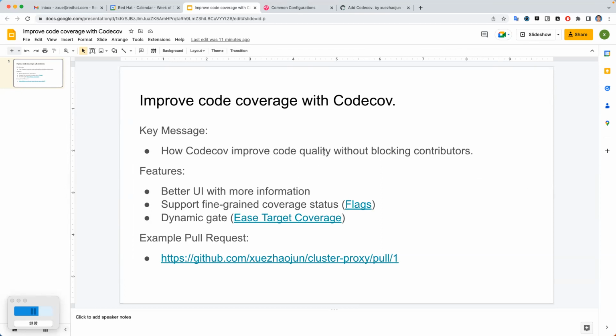If this approach is okay to us, I think we can plan a task to apply Codecov to more repos in a later release. If there are requirements that aren't mentioned here, we can still do further research based on this. Okay, that's all. Thank you.